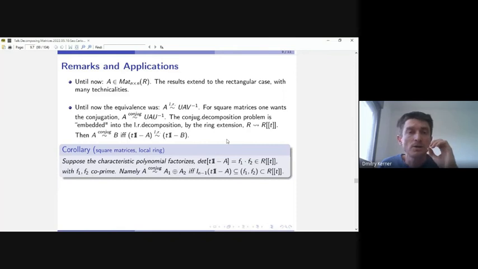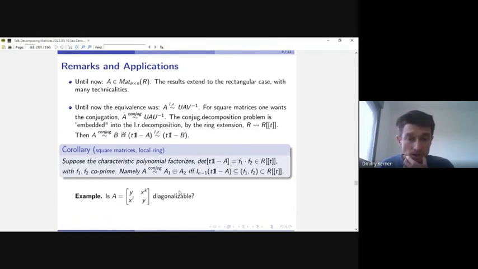So usually when you add some variable, you get a question in a larger number of variables, and usually such questions are harder. So this observation usually does not help. But in our particular case, the criterion is blind to the complexity of the ring. So it doesn't matter how many variables you have, you should just check this condition.